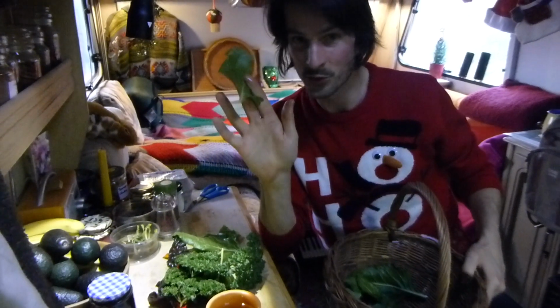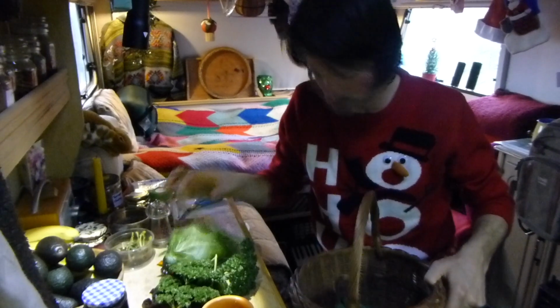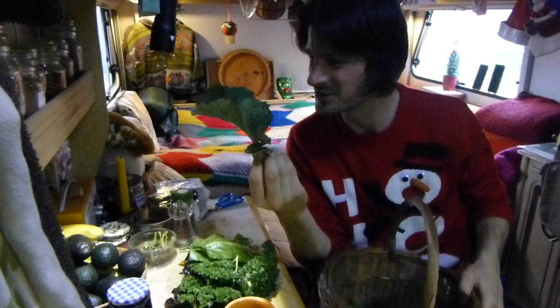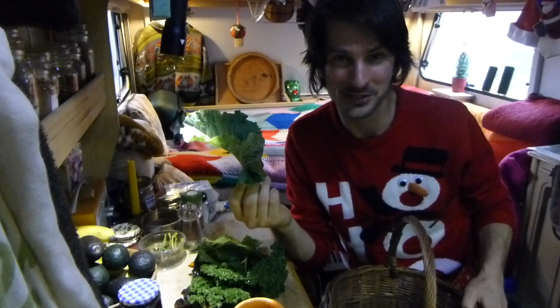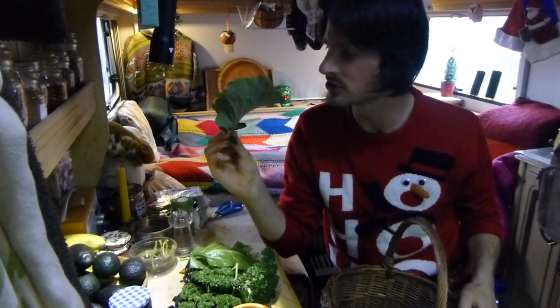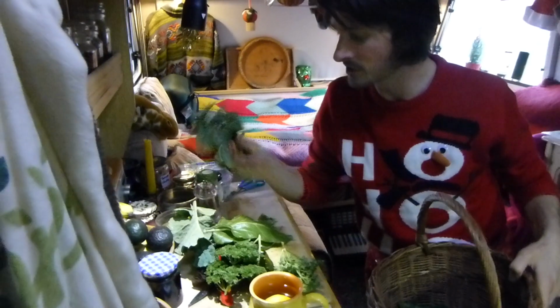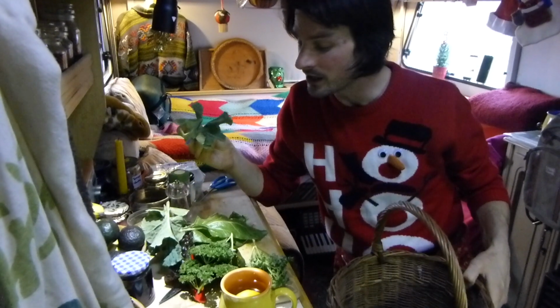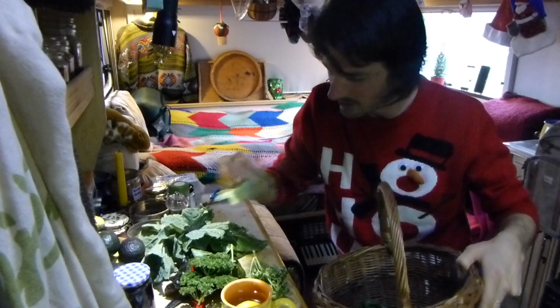Perpetual spinach grows all throughout the year. I don't know why anyone bothers with annual spinach when the perpetual spinach is so good. Oh yes. Tree collards, tree kale, or collards. The last video I made, I was waxing evangelical about these because they are so very, very good. Yeah, tree collards, vitamin K, A and C. If you'd like to know more about tree collards, then last month I made a video that's on this channel, so you can have a look at that if you haven't already.